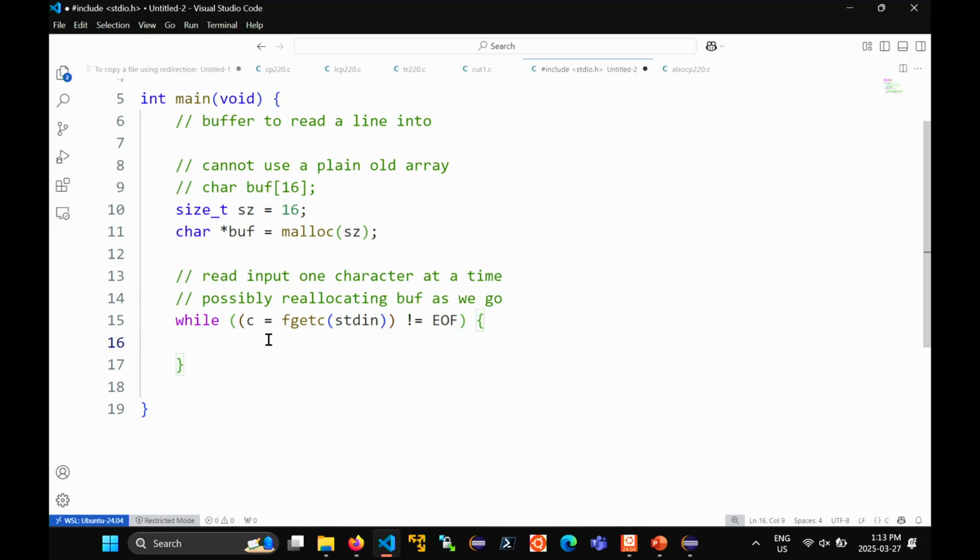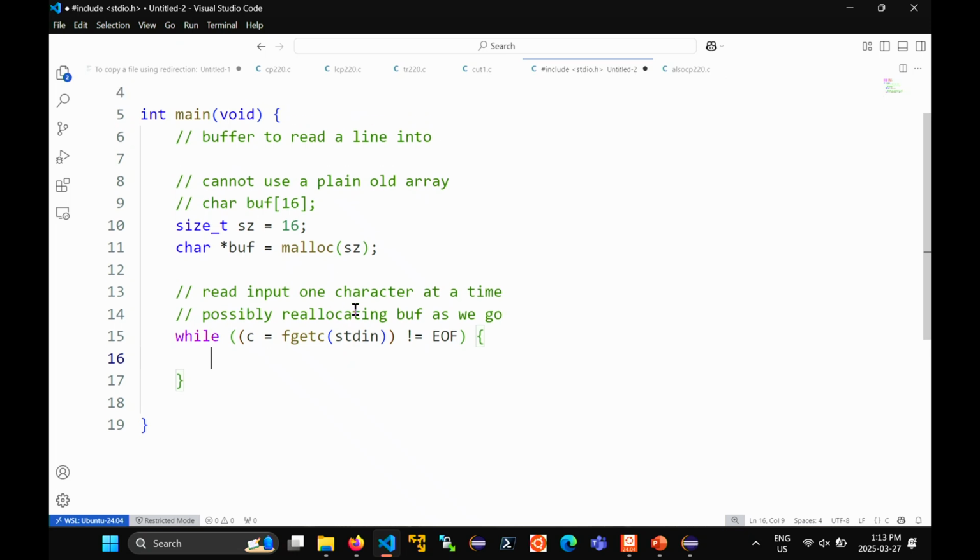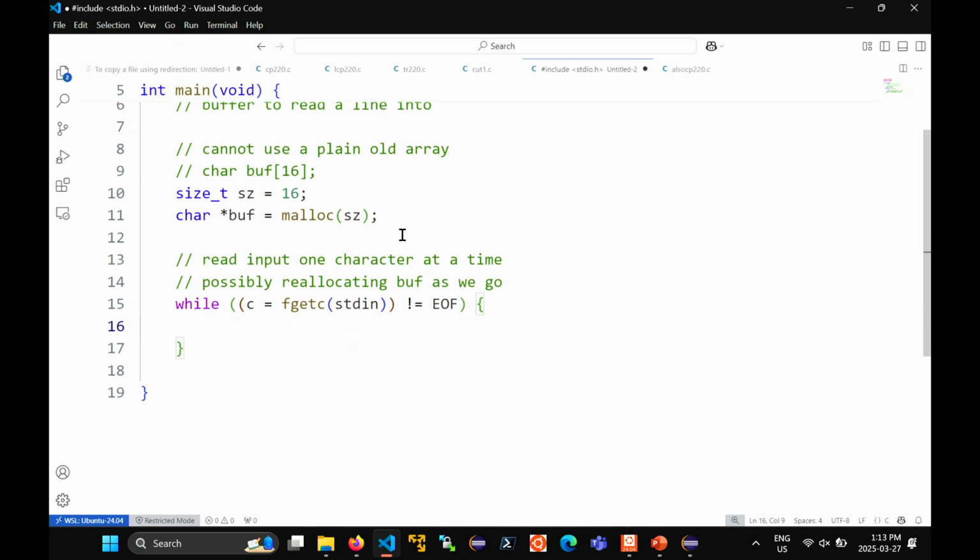Okay, so if we get to the loop body, we've read in a character. Now you want to know, have I read in the entire line? So in other words, is c the newline character? Where is c? Sorry, I don't have c. I did not. Okay, so I could read into a character c. I'm going to be a little bit fancy. I'm going to do the following instead.